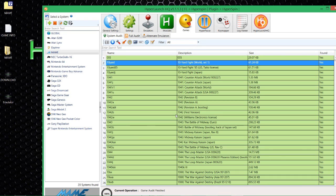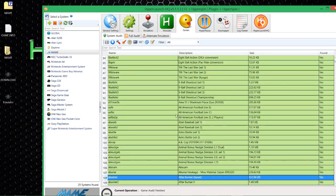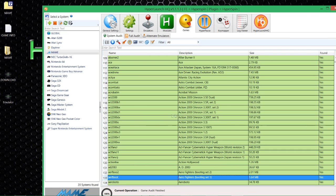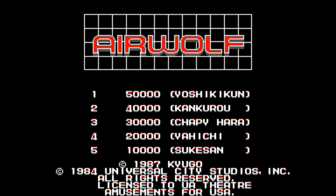But as you can see, now we've got MAME running in Hyperlaunch HQ, and we've configured the controls within MAME, and we've tested the game. Just to confirm that the controls are carrying out throughout other games, let's quickly choose another random game. We'll have a bit of Airwolf. I'm back in. We'll play the US version. I've got no idea what difference this makes. But let's have a go. Okay, and there we go. There's Airwolf set up.